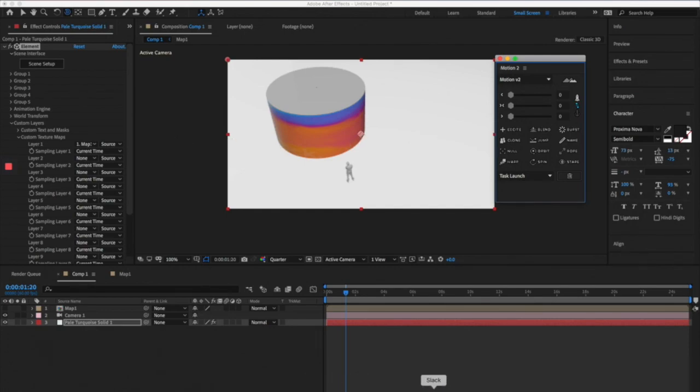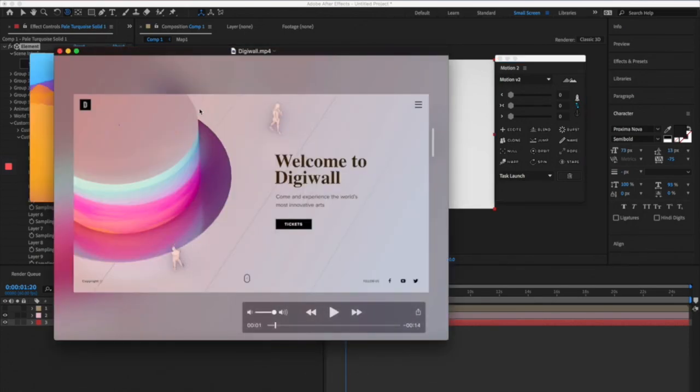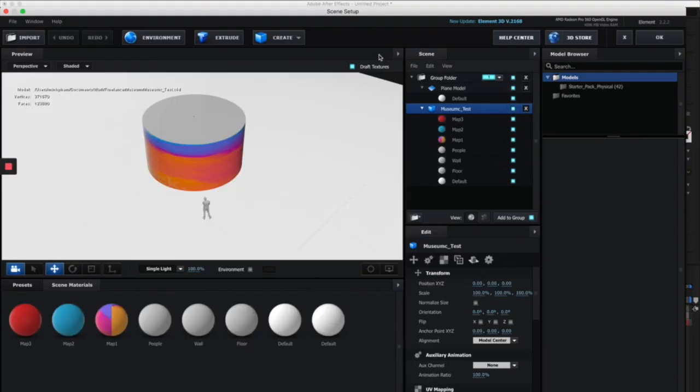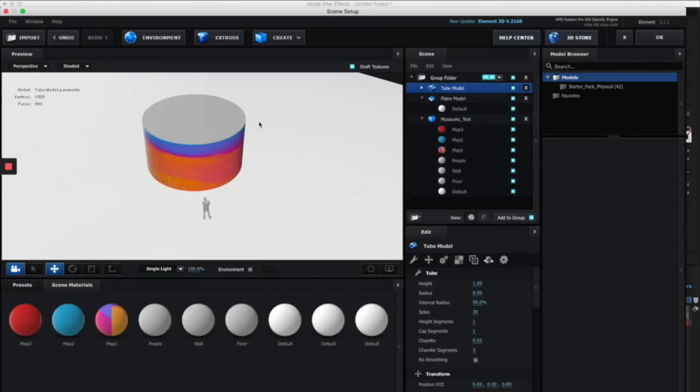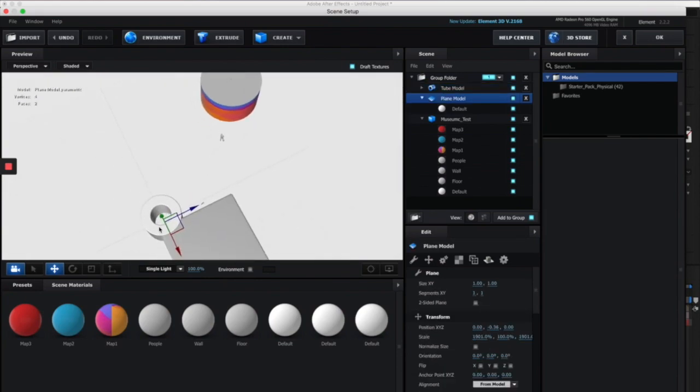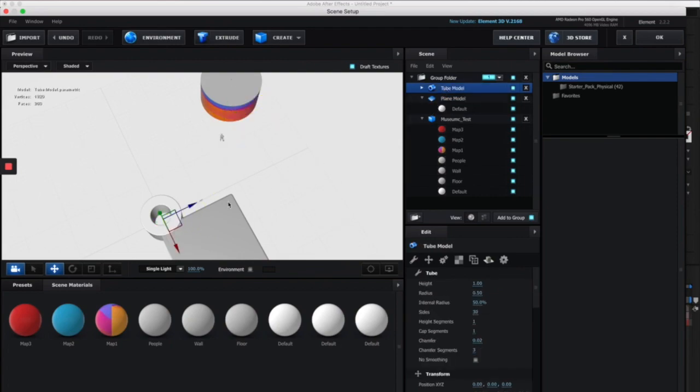Let's see what we're missing. So we're missing this base with this kind of very cool reflection. So let's go back here and create a cylinder. There you go. It's the cylinder. And oh, not the plane, just the cylinder.